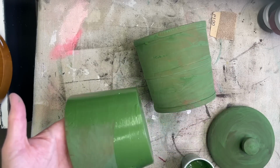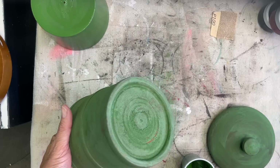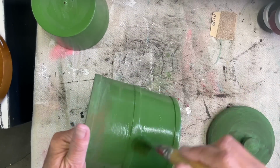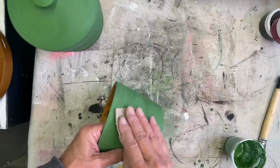It didn't chip. So I used a heat gun. It still didn't chip. What I think happened is this is new wood. It was never painted before. It was never sealed before. So I think the paint just absorbed right into it. So I had to get a different method.